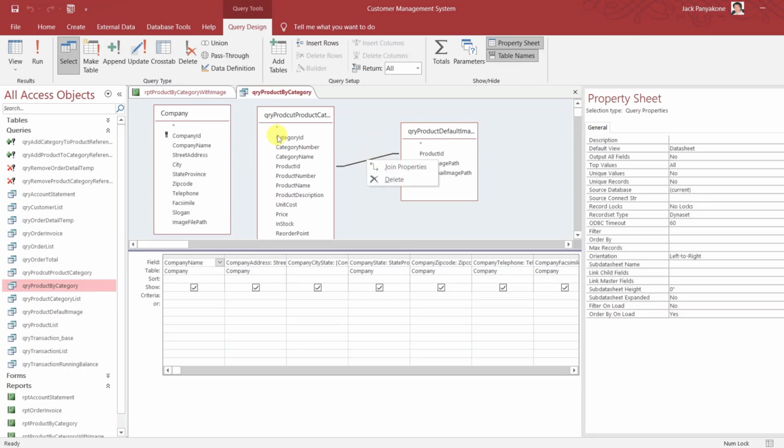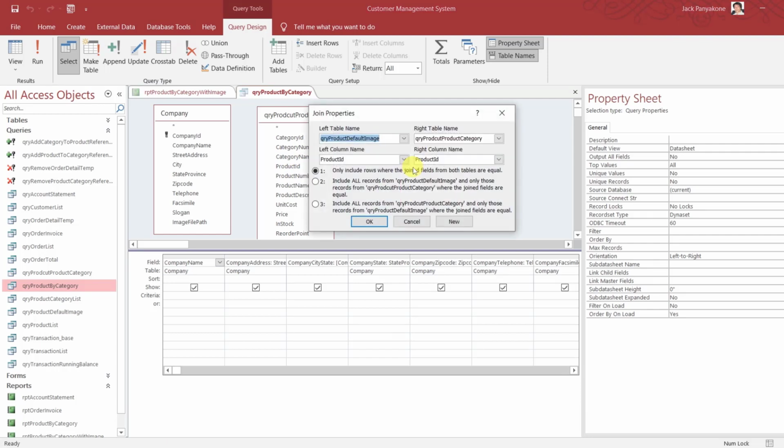Left join means list all stuff from the left side, regardless if the right side exists or not. In this case, it doesn't say left. In SQL Server, it says left. You just say left join. But now we want to list all records from product by category. Product category right there. Okay. So let's get the bottom one.